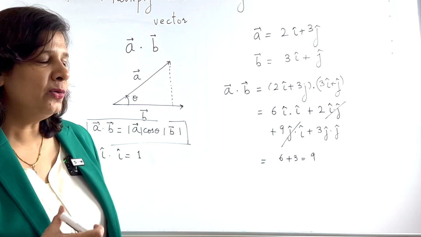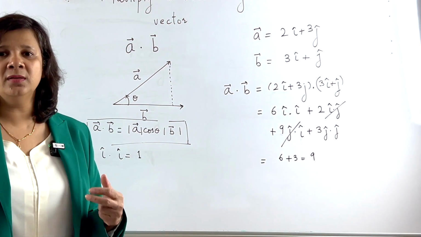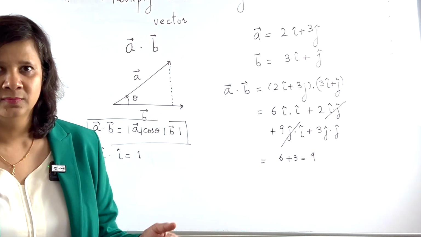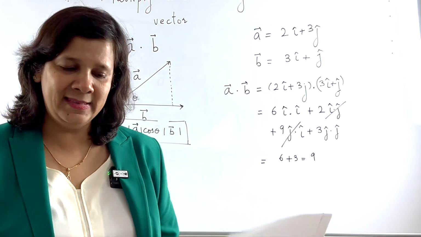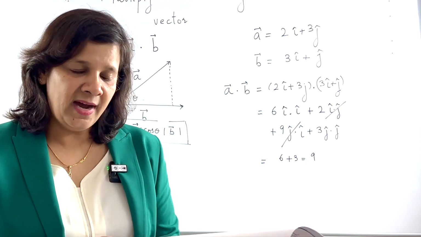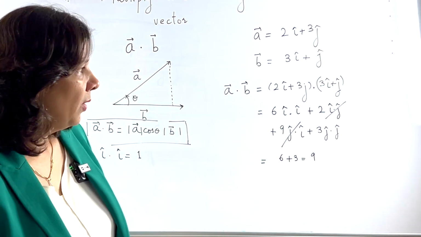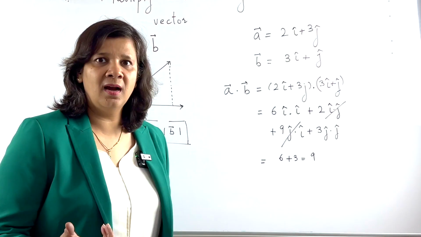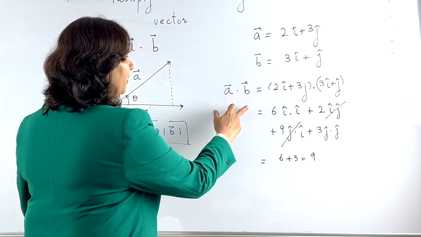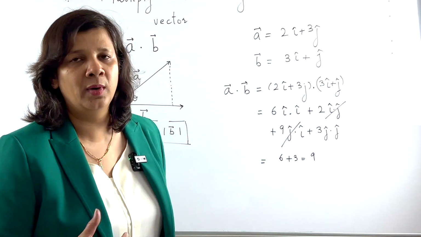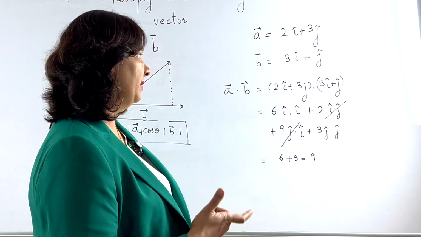So this is how I can construct a scalar using two vectors, okay, and this is a very useful thing. You will see that you will use this again and again, because many quantities we need to construct in physics are scalars, and we will be constructing them using two vectors. I already gave you an example of work done, which is a dot product of force and displacement, okay.